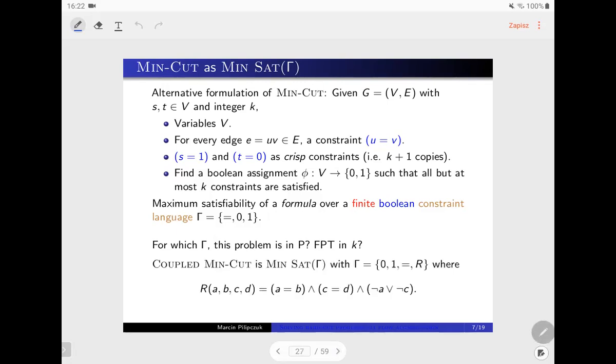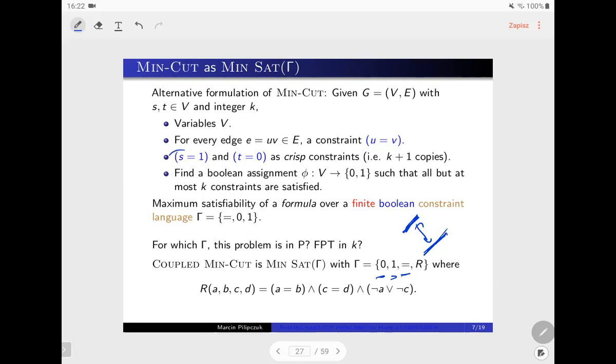Now if you think about this, coupled min cut is a problem where we are allowing this equality. These are single edges. We are allowing the zeros and ones because we want to have two things, S and T, to cut from each other. But we also have these coupled edges. What does a coupled edge mean? Either you cut it and you just delete this constraint, or it says these guys are on the same side because it's an edge, and these guys are on the same side because it's an edge. And also you cannot put both of these edges on the S side.